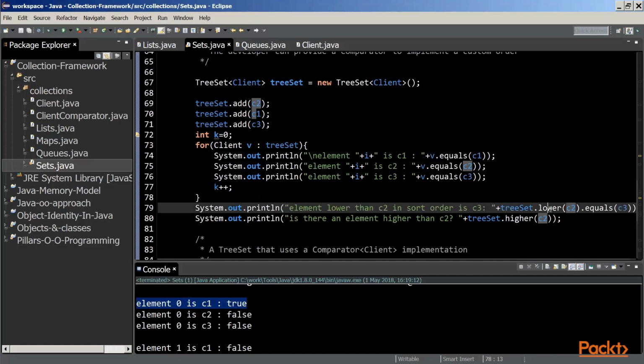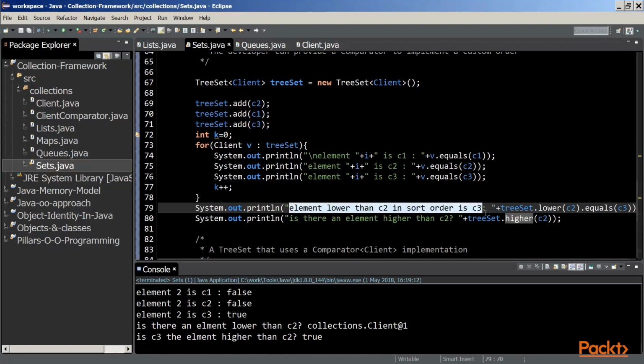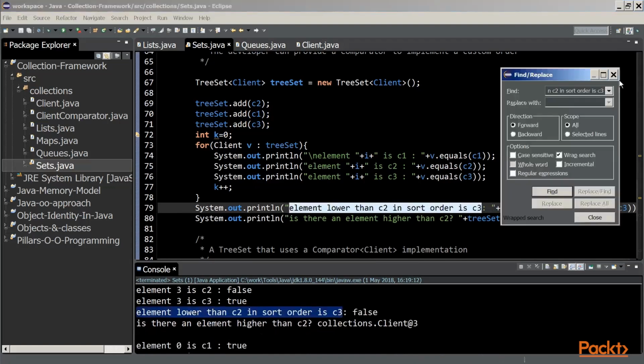For example, we can acquire the object that is lower than C2 and test whether that object is C3. We can also acquire the object that is higher than C2. Let's consider the output of this piece of code.